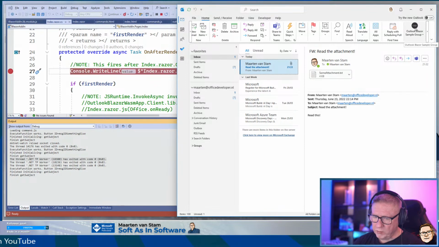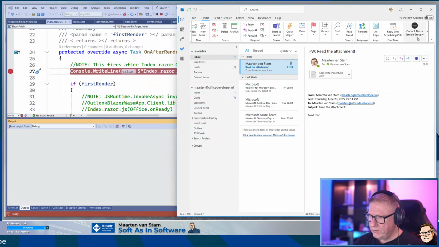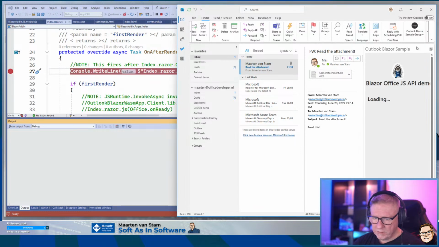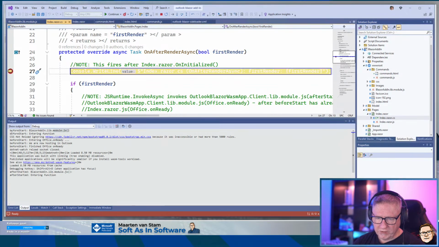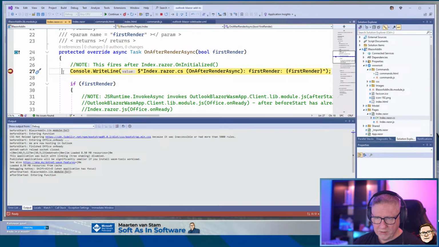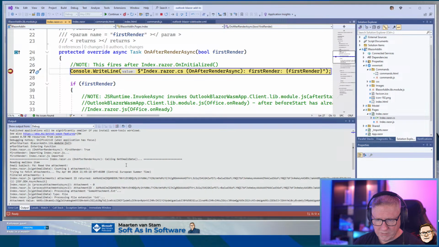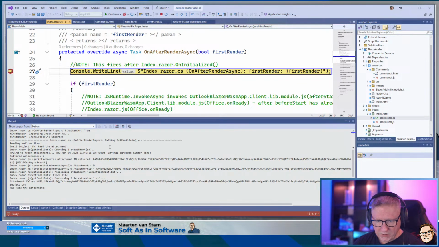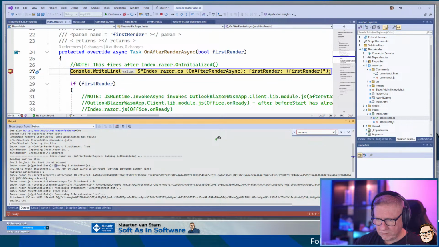Now if we open the task pane, let's clear all. Now we get a new Blazor instance, and it's initializing again. And now we probably don't have the commands.